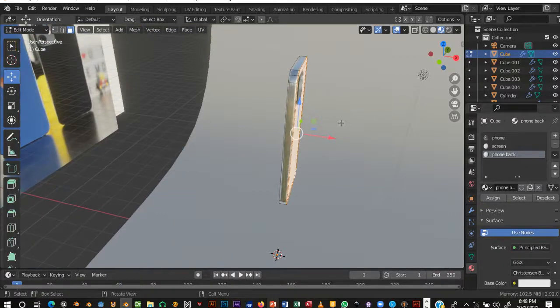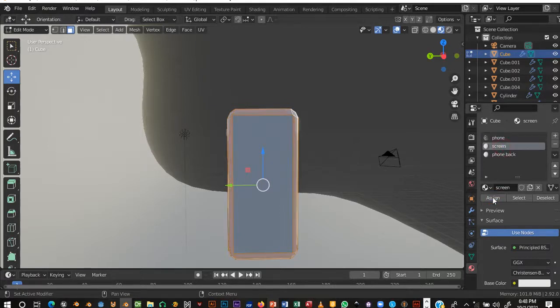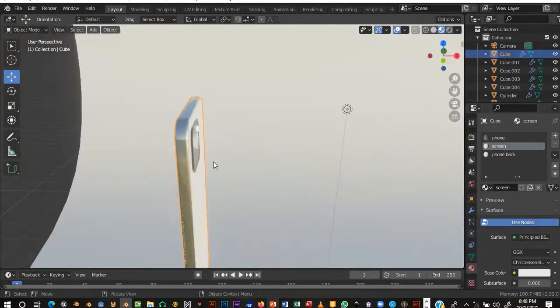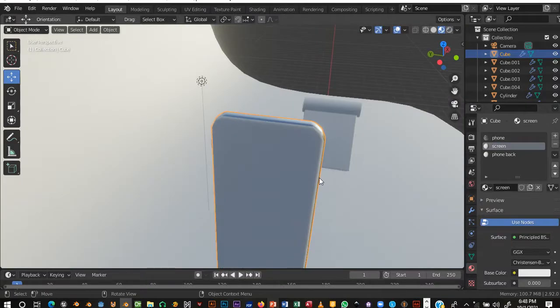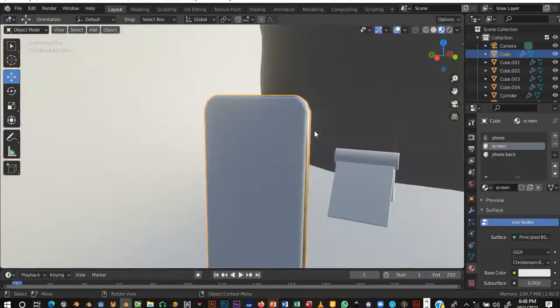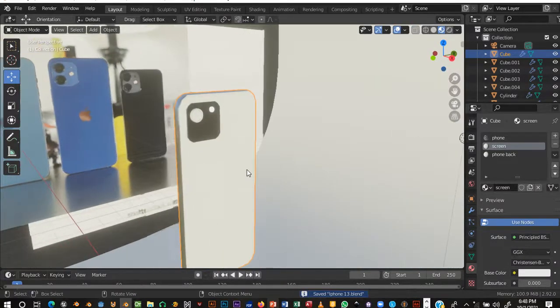Now on second thought, I just thought of something. Why not select this, even this part here, hold shift, select these ones here, and apply it to the screen too. So we want the screen to cover everything so that only this outer part holds the metallic material. So we already have different things. When we actually add textures, that's when you appreciate what we have just done right now.